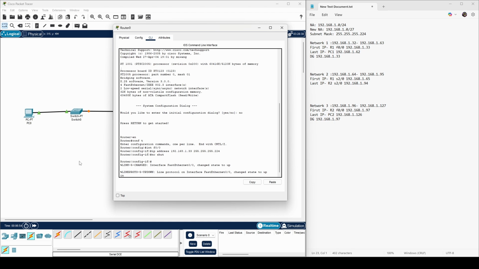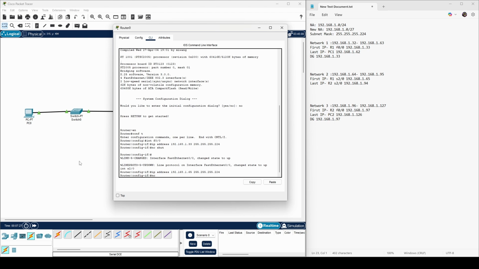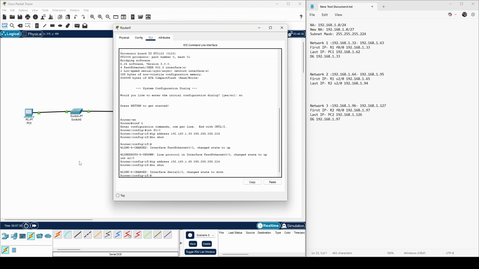Once again, now we have selected the serial interface. Now we can add the IP address. So it'll be 192.168.1.65, and the subnet mask is 255.255.255.224. Once again, no shut.